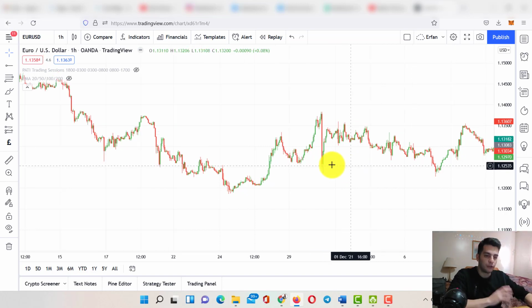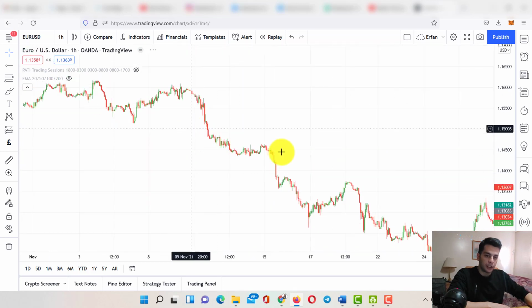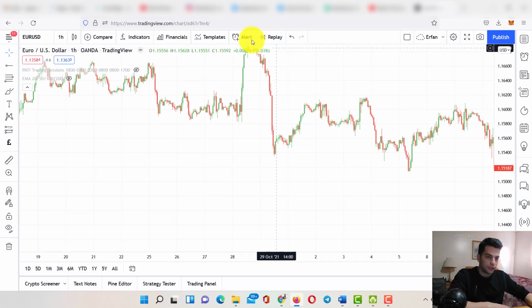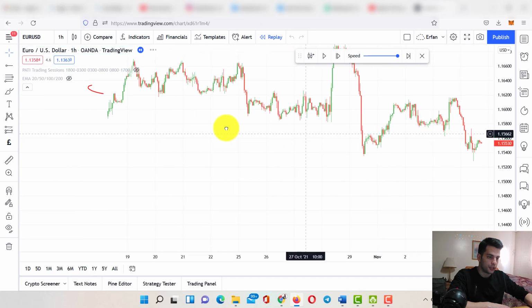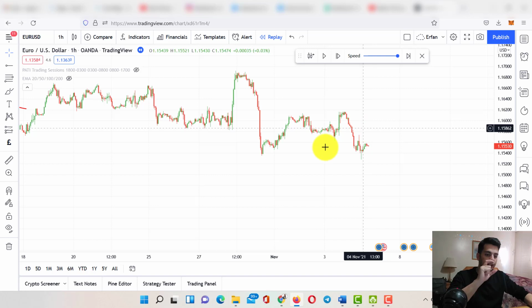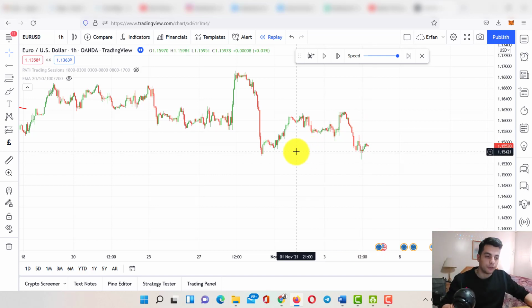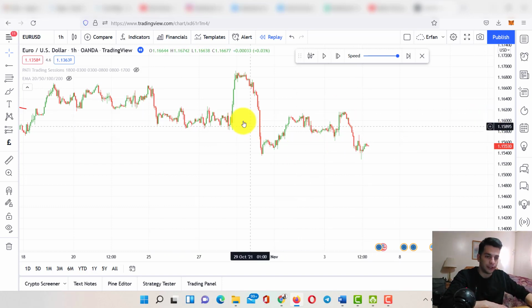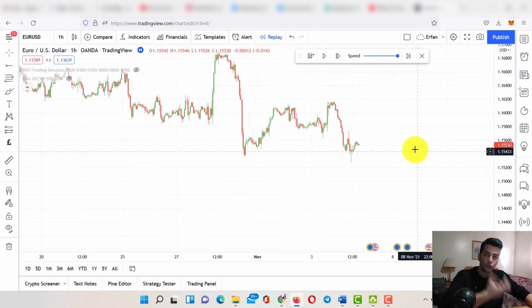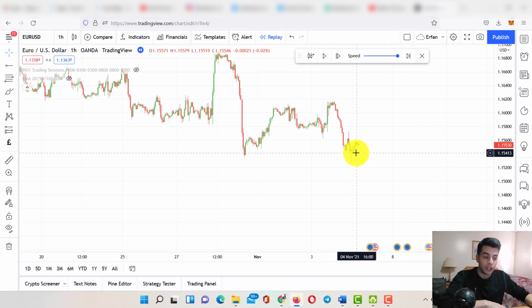So for example, if I want to show you an example, I can come to this part right here, and I can use the replay mode so I can actually explain everything way better for you. See it in this level, when you zoom it out, it's very important, guys. If you want to identify support levels and resistance levels, you've got to zoom out and see everything from a distance. So like this, I can actually see all the pinpoints, the highest points, the lowest points, and the structure of the market. Everything will be so much more clear for me.